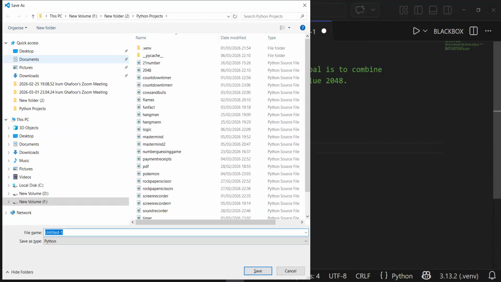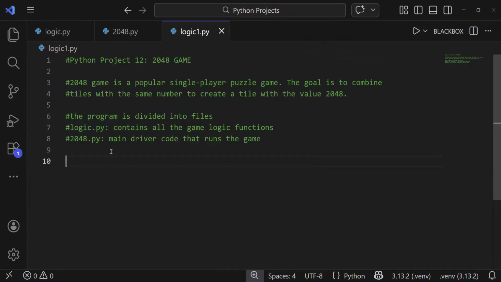Let's save this file as logic. Because I already have another file with the same name, I'll write logic1.py. Now let's write the logic code.